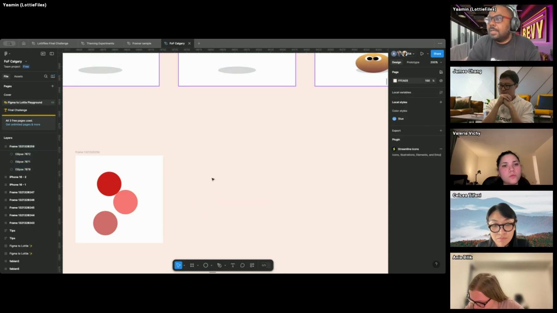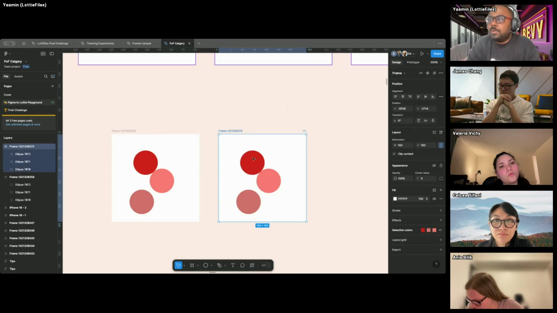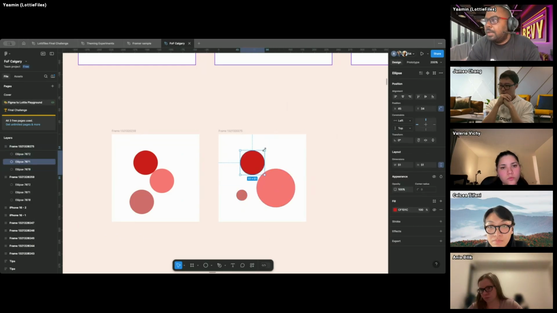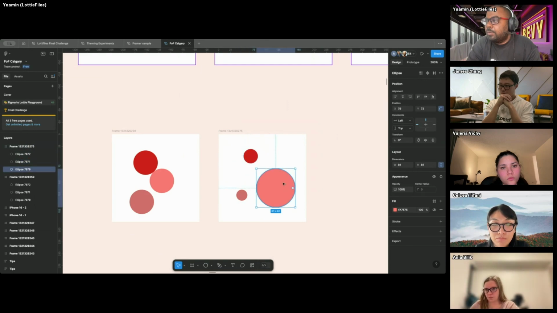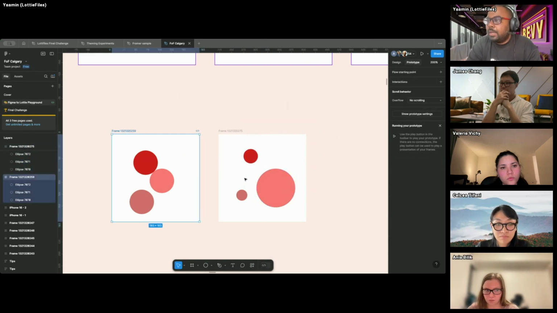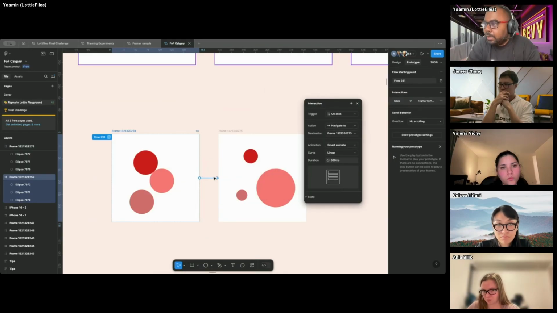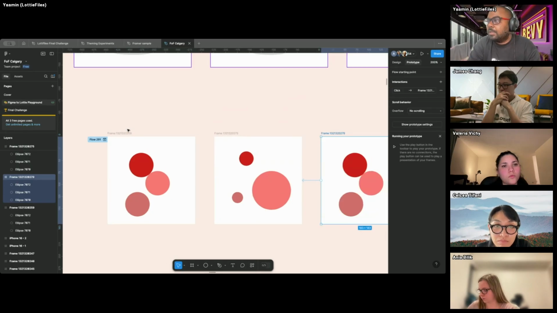That's how it is. But if you are using prototypes, which of course you can add more control to this entire thing, the main way to play with the speed is to connect both frames. On the noodle here, you can click and change the duration. Say you want it to move a little bit slow, but you want to have an ease in. Just put this final frame out.